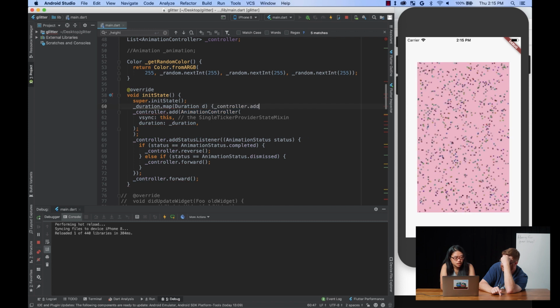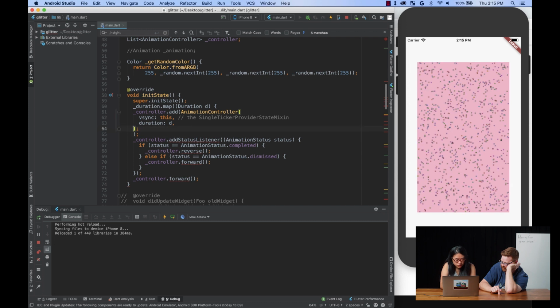And then controller dot add, and then in this stuff here. I don't know if that actually would work. You're going to get a duration there, right? Yeah. And then you would just do the arrow syntax. I think it's just this, right? Oh, actually, yeah, you're right. Oh, the parens. Okay.